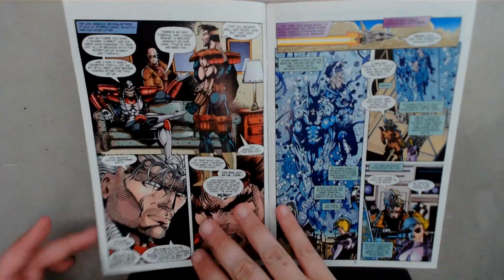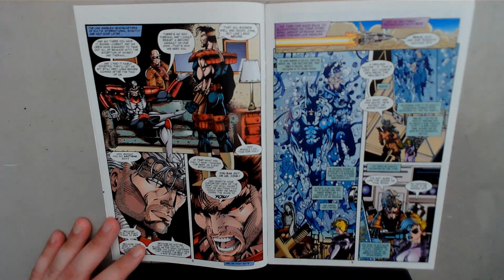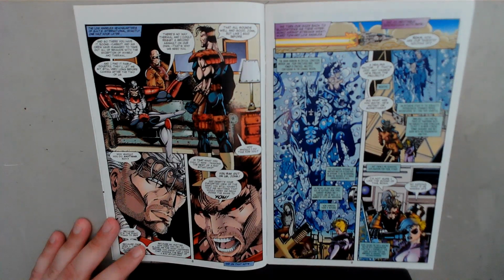All right. And then we cut to Boone's living room, I guess. And, again, there's that awkwardness where you can see how it would have been planned out, where it all would have made sense. That just does not look like a dude sitting on a couch is all.